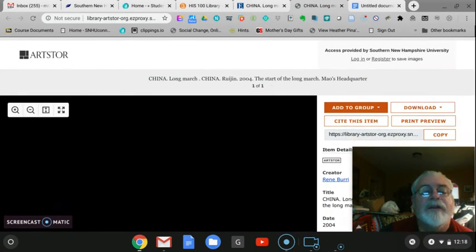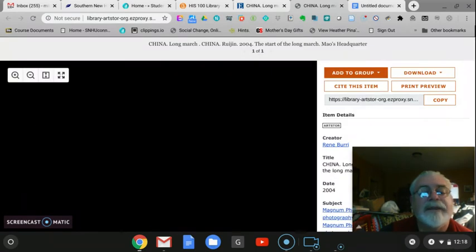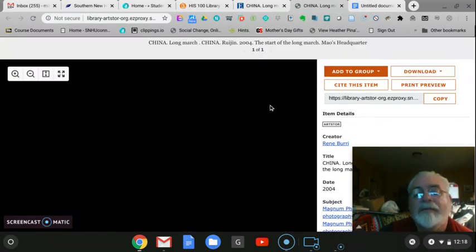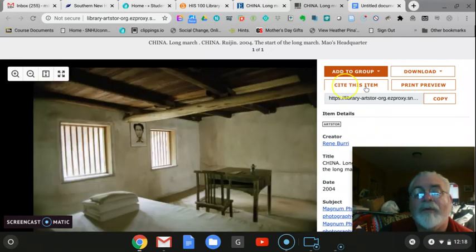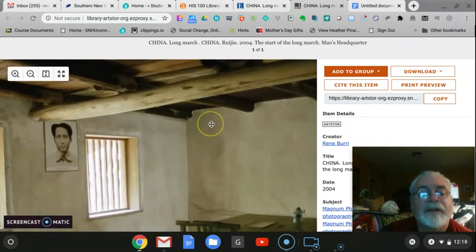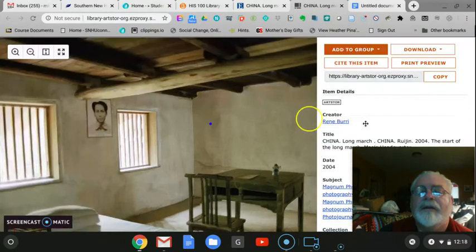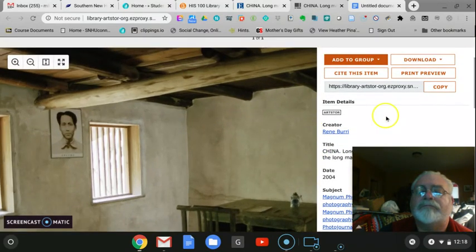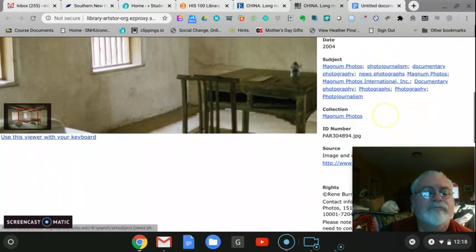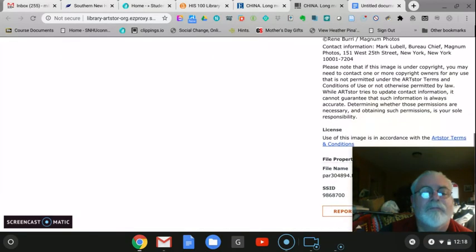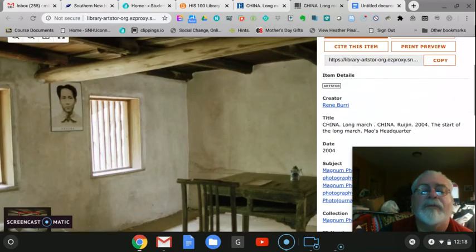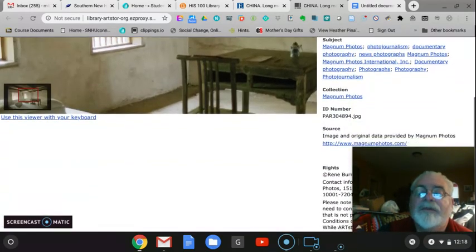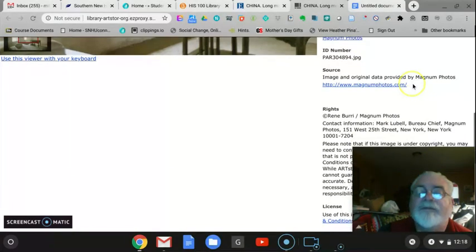So here is, what do we got? It's taking a minute here, because it's something they haven't had to look up in a while. But okay, this looks like, what is this? Oh, this is probably where he stayed or something. Anyway, it tells you the subject, tells you where the photo is. It's a photo collection.